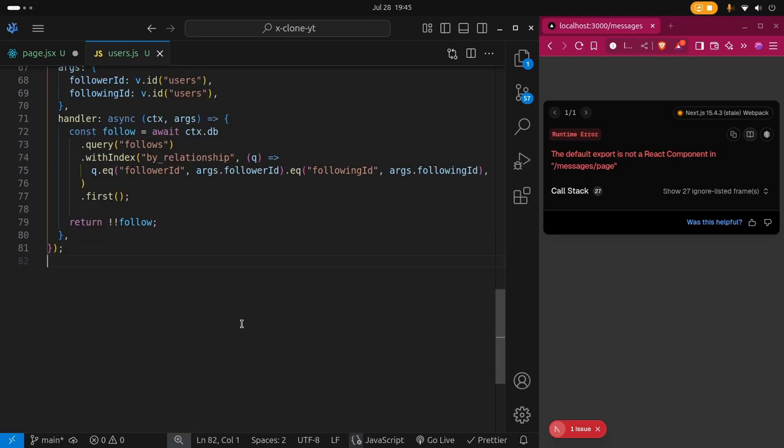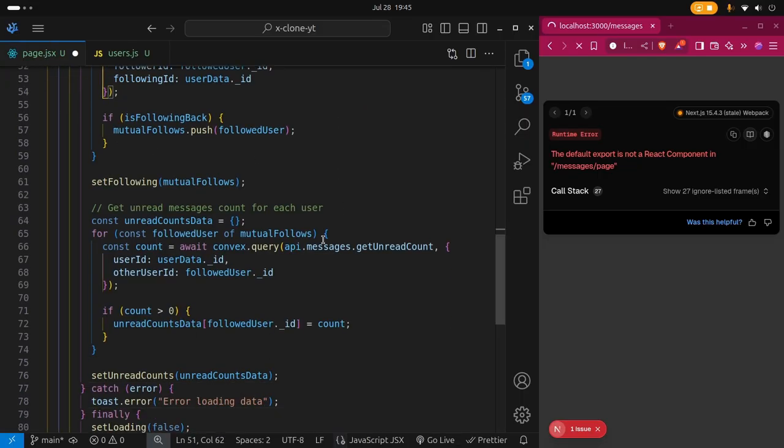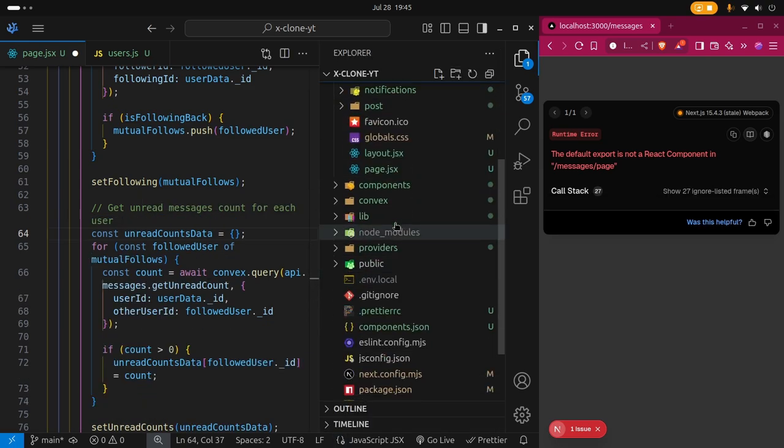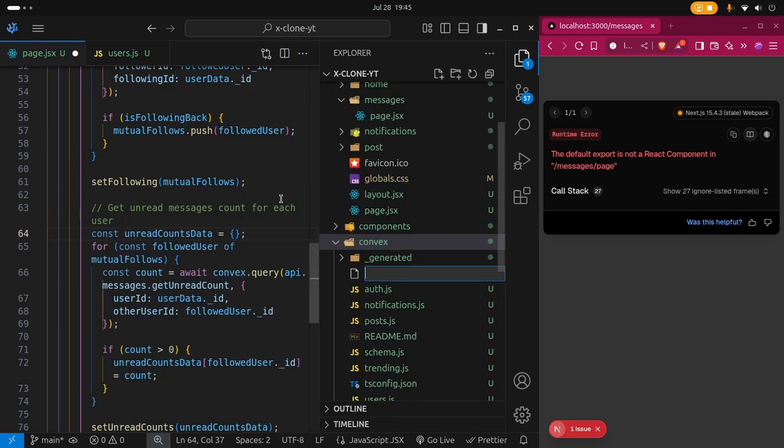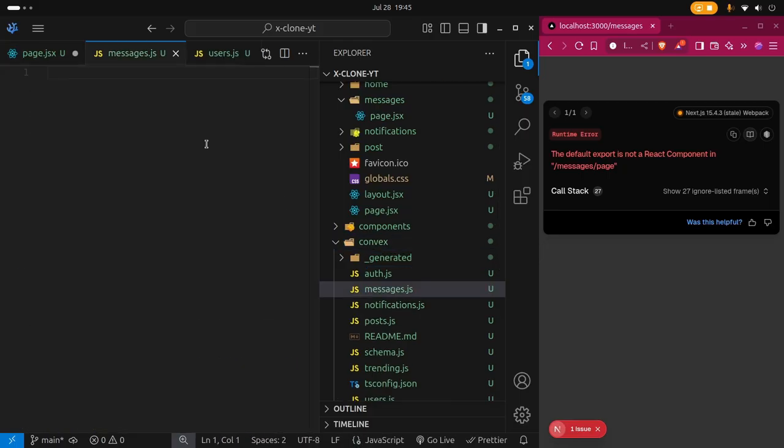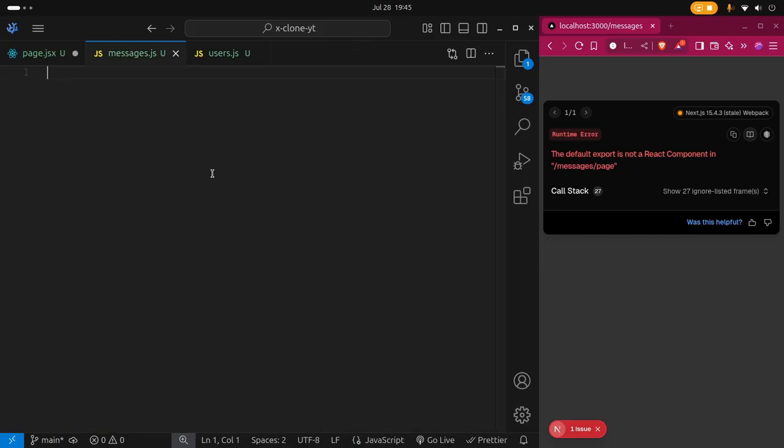Now we can go ahead and save that, but the next function we need is in the messages, because we need to get this file and then this function right there. So inside convex, we're going to go ahead and create a new file called messages.js, and inside messages we're going to create a function here called export const getUnreadCount.